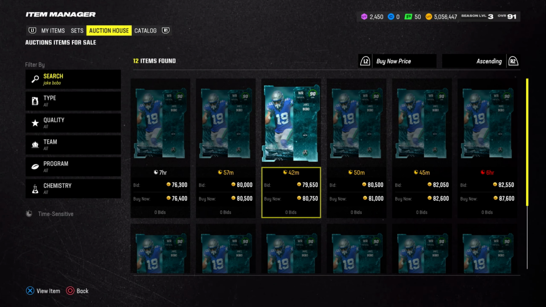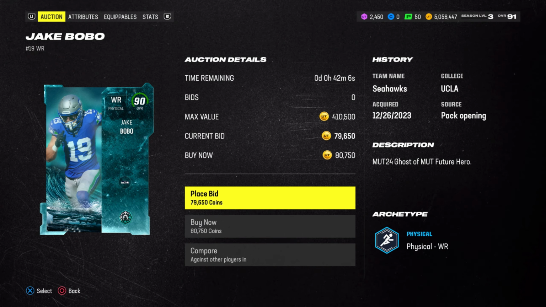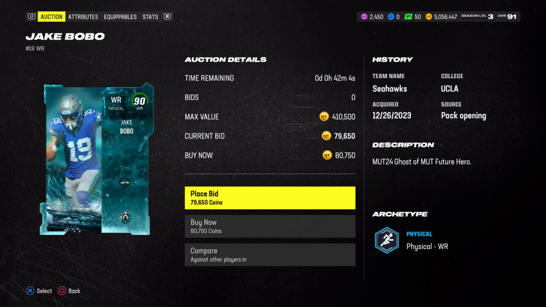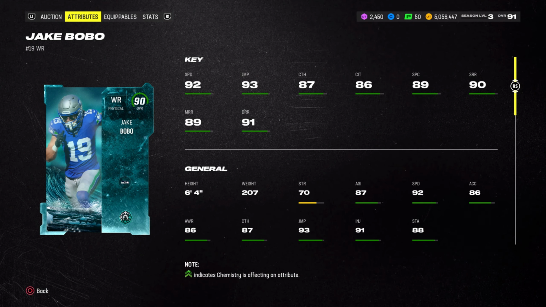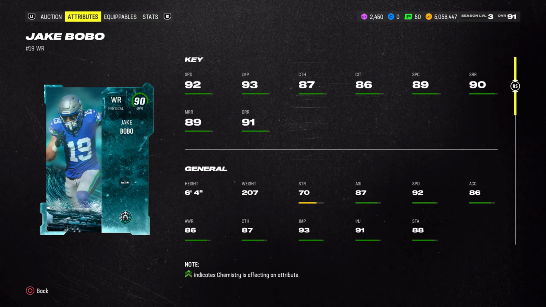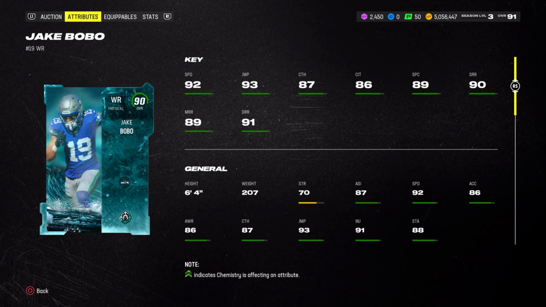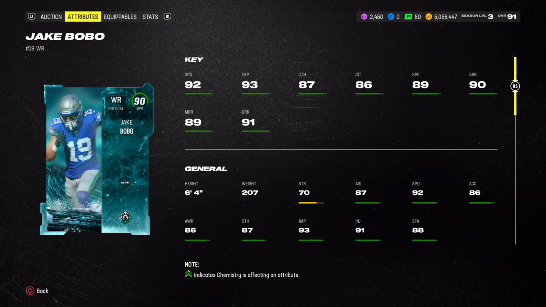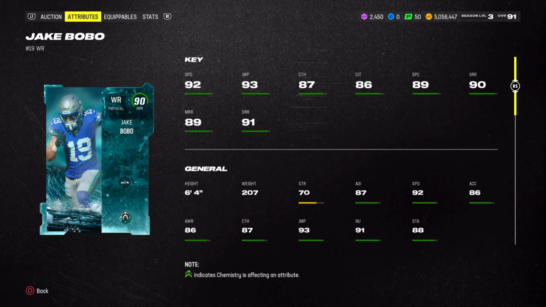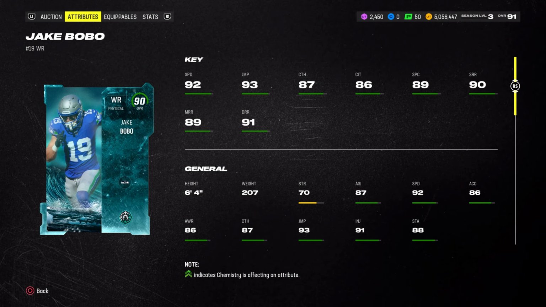Number 1 on this list is going to be Jake Bobo, a wide receiver for the Seahawks. He comes from the Ghost of MUT promo, and let's take a look at his stats because here's a reason why he's on this list. Number 1, he is 6'4", 207 pounds, 92 speed. Some of the top end receivers only have 94, 95 speed. I know Tyreek Hill has 95 speed, but when it comes to cards under 100,000 coins, you're not really going to get any better than basically 92 to 93 speed.